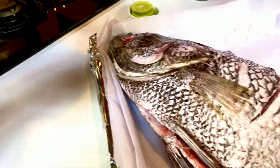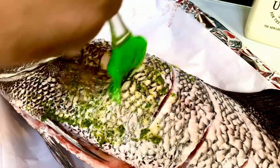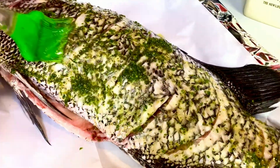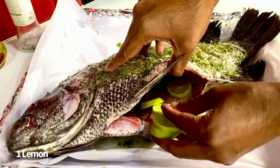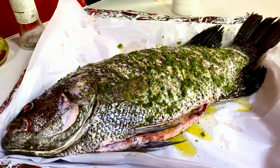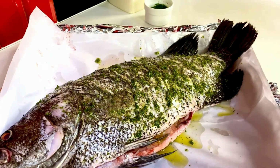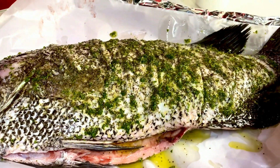So we're just going to now slather this into the nooks and crannies and the entire fish. Just allow it to nestle within and flip it and do the other side as well. Now into the belly of this baby, in goes 1 lemon that I've just sliced up, and we're just going to keep it there so it flavors through and through. And finally we're going to give it an overload of some celery salt on top so that it crackles and gets that perfect crisp skin on top. We allow this to sit on the side for at least 20 minutes.